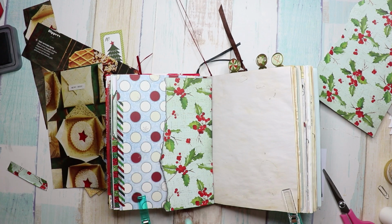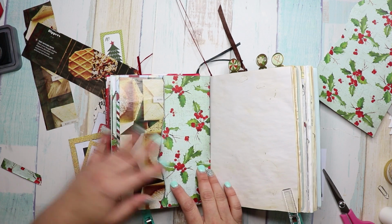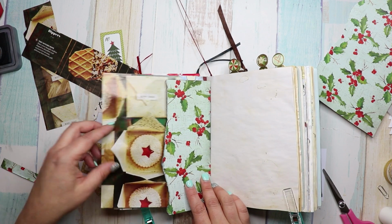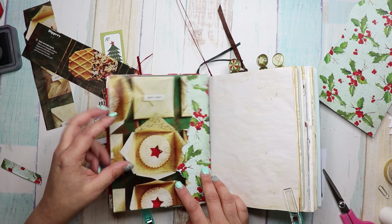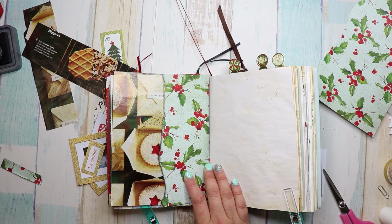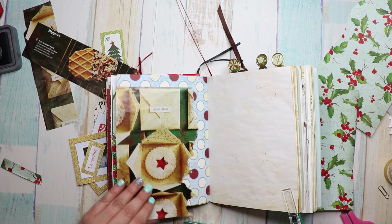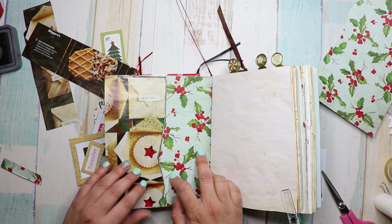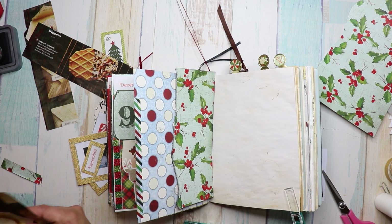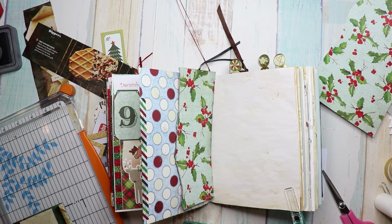All right, so I just edged it up. And you know what? I think it's so pretty that I'm going to do it like that, right? And you really can't see it. Should we do it like this, guys? But then it's not as pretty, because this is cardstock. I think we're going to do it like this, and I think it'll be fine. So let's lay this down, even though I think if we moved it over, you would be able to see. Let's cut this down. And I can't cut it straight, so I'm going to use my handy-dandy paper trimmer.